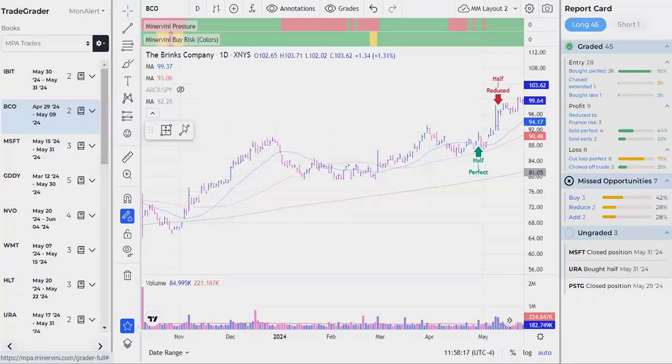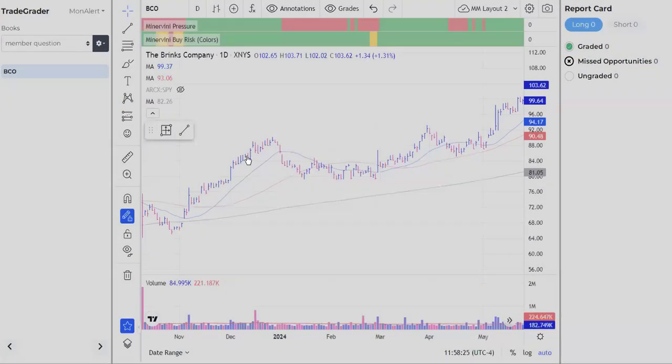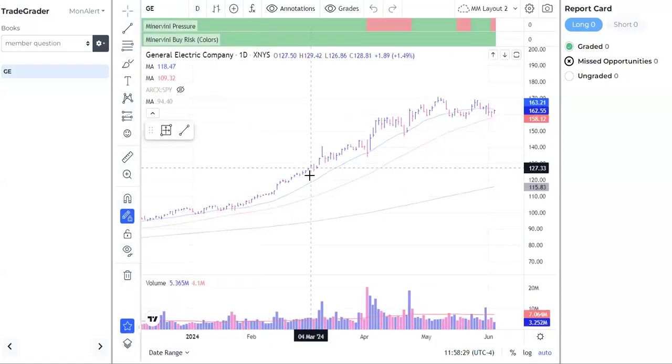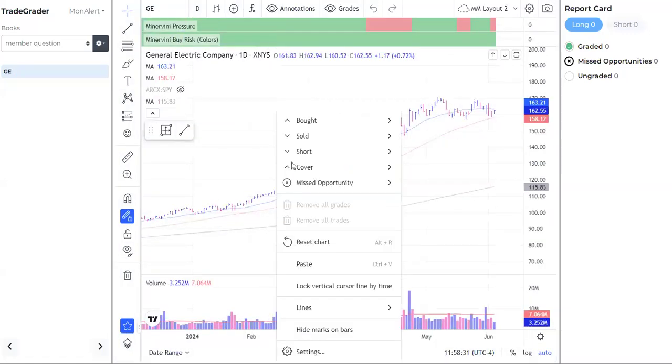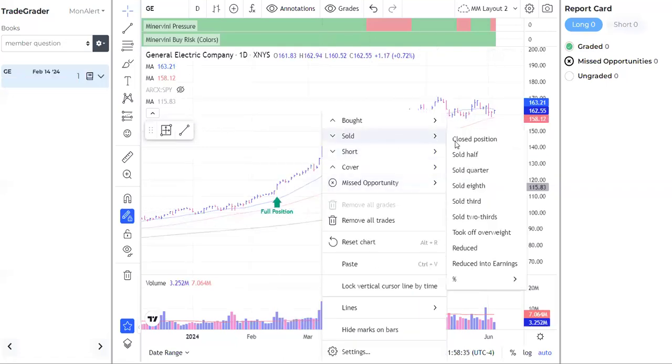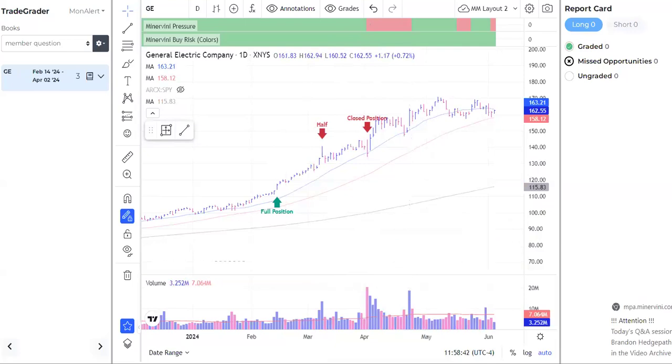We'll call this add a book, we'll say member question. Add it, and we put a stock in here, GE. Now you can right click and say, I bought right here, full position. I sold some here, sold half here. Over here, close the position. There you go, just like that.